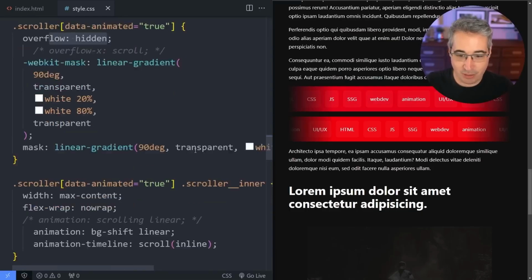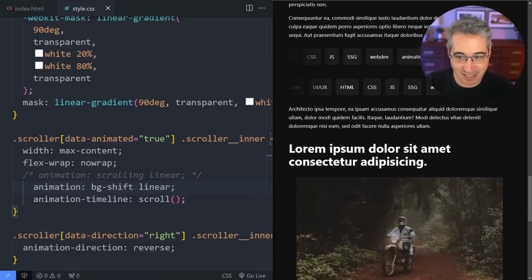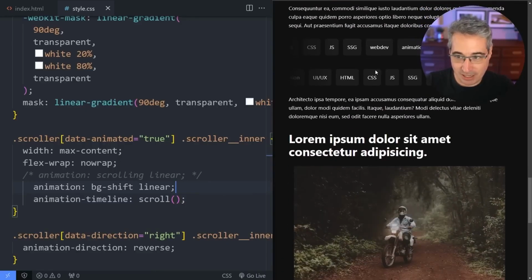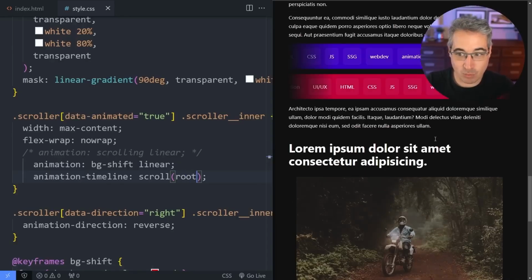So even though this is hidden, and that means I can't scroll this way, this scroll inline is going to work here, and it's going to be looking at these things. And that means if I do want these to have an animation on them based on the scroll of the page, if I try doing this, it's not going to work. If I hit save on that, you can see nothing is working because it's looking at the context within its own element, but there is no scrolling happening within that element. That's where I can fix this by saying, don't look at the scrolling within that element, look at the scrolling in the root instead.